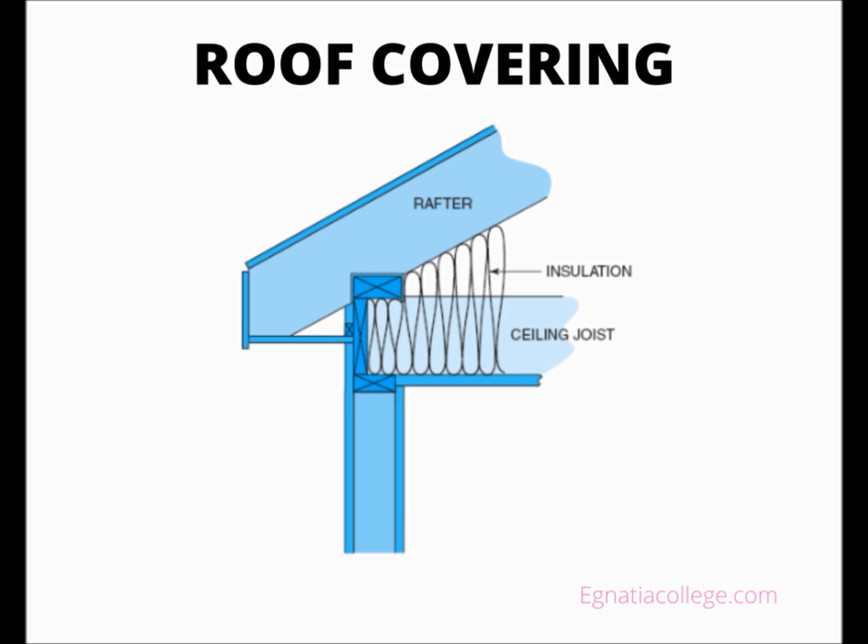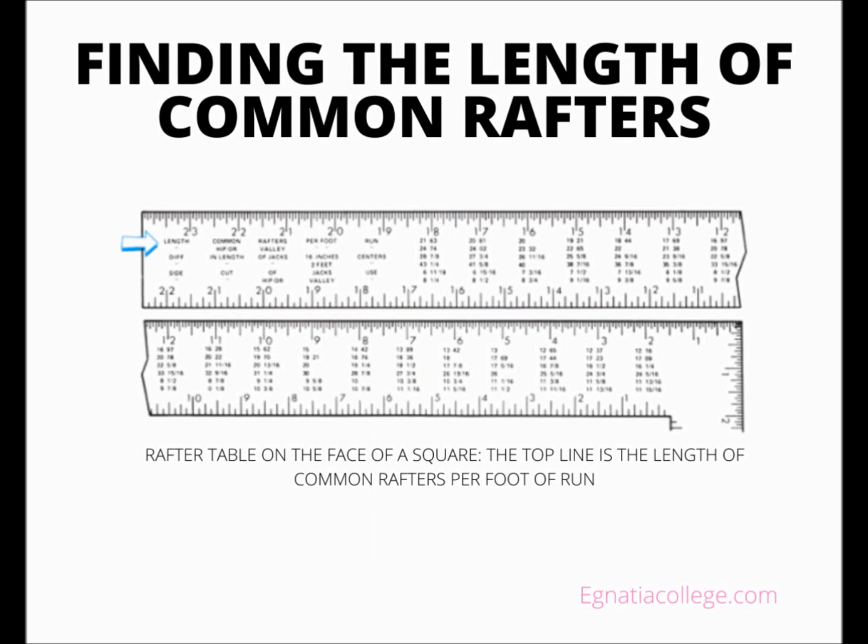Raised heel rafters and trusses can be used to make more room for insulation and proper ventilation at the edge of the roof. In raised heel rafter construction, the ceiling joists rest on the top plate with a joist header capping their ends. A separate plate is nailed on top of the joists and header, so the bird's mouth of the rafters rests on this upper plate. In this way, the full depth of the joist is available for insulation right up to the edge of the roof. Finding the length of common rafters.